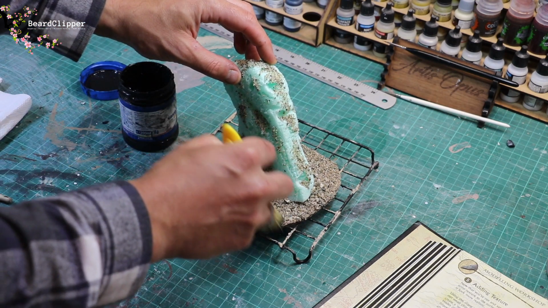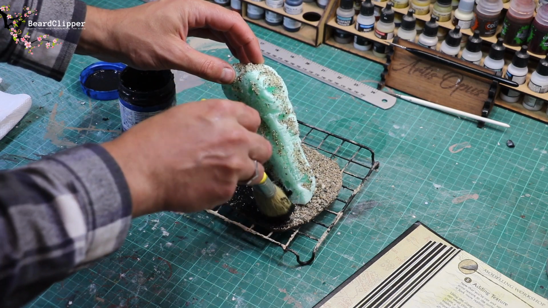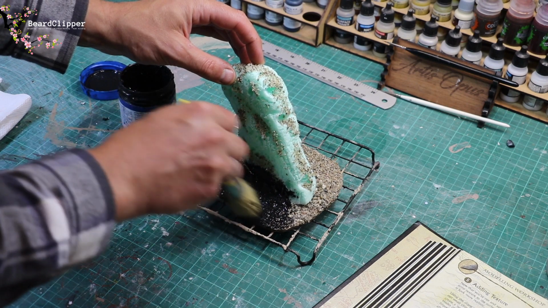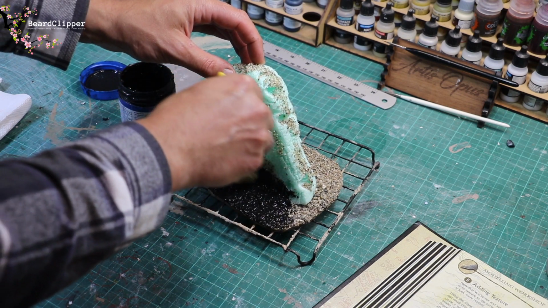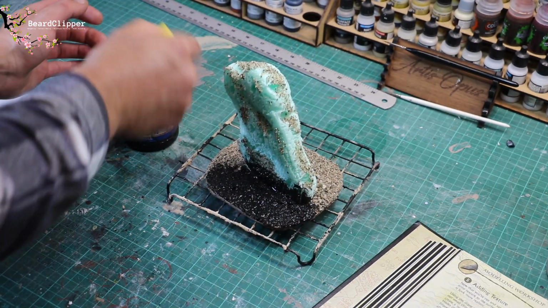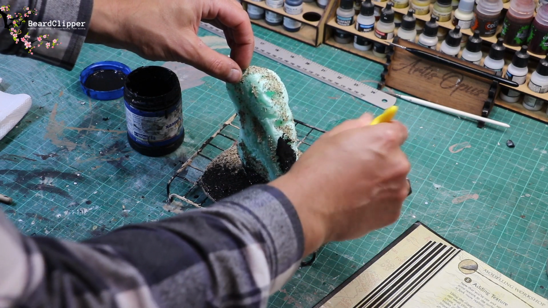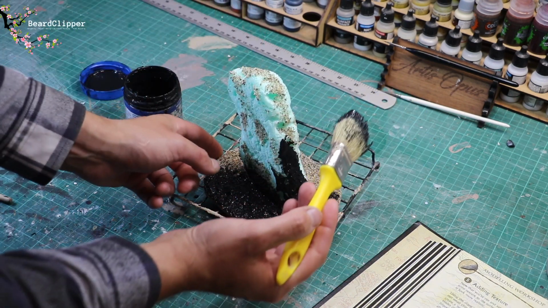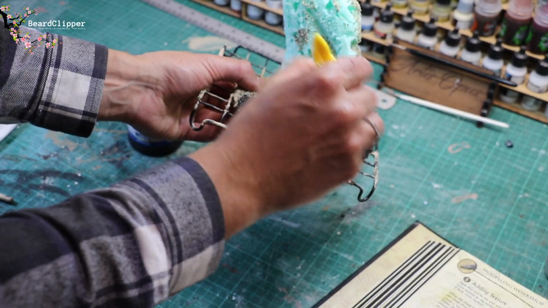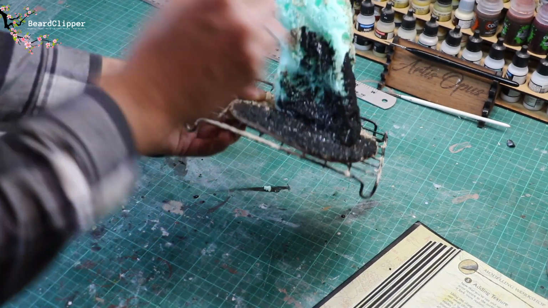Now this is my terrain paint, which is water as well as paint and PVA, and so it actually will provide more adhesion or more coverage than just normal black paint. So hopefully we won't have to go back and do a second coat, but if we do, we will. So I'll get the rest of this painted, as you can see, blobbing it on in a kind of dramatic fashion. I will paint the upright first because I want to be able to hold it, and if I've got paint on that it will be really annoying.